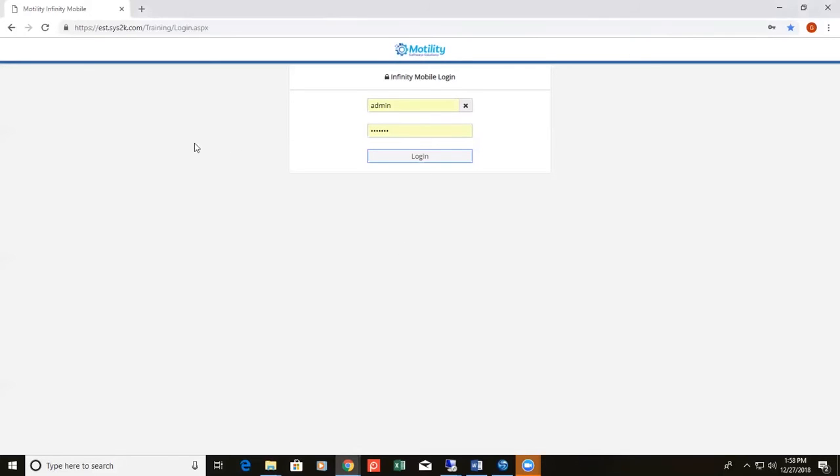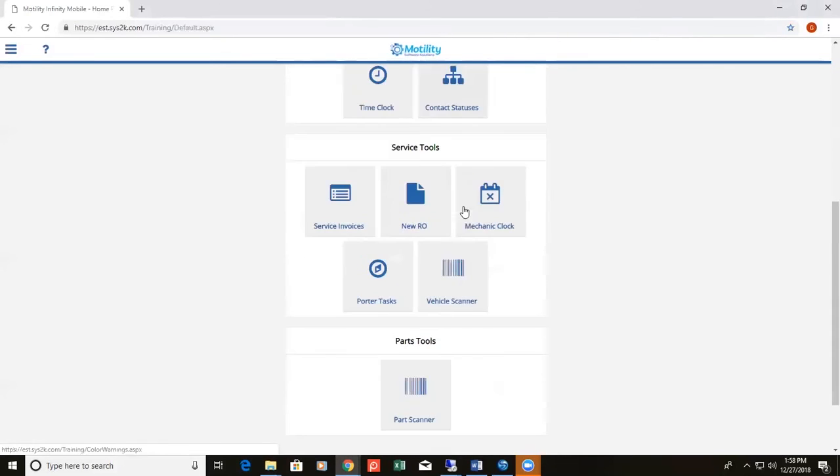Basically everything I've shown you today in regards to the mobile app is how advisors would be using the mobile app. But if you're looking for more in-depth advisor training in the desktop portion of the software, it probably would be best to try to schedule a training session, so you can get one-on-one if you have any specific questions. But I do note that the majority of these webinars are geared towards this mobile application.